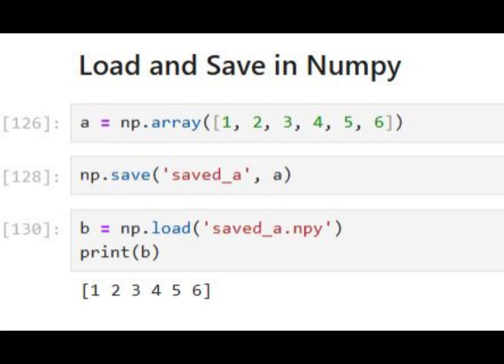So there are also different ways to actually save text files like CSV or .txt files.